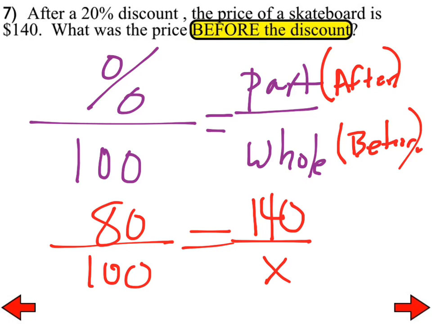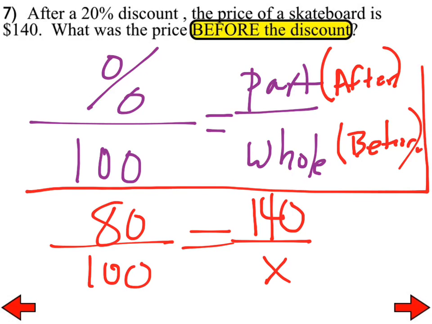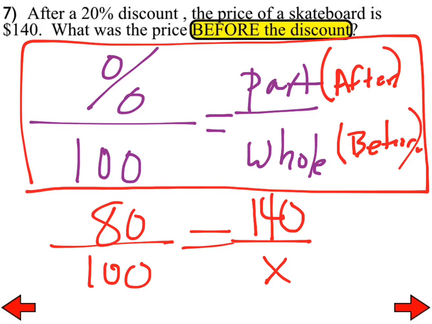That's why I'm asking you to write this down right here. That will help you on some of these problems, but you're still going to have to think about what it is you're finding, what it is you're given, what it is you're looking for, and so on. Could I get all of you to solve that proportion, please?